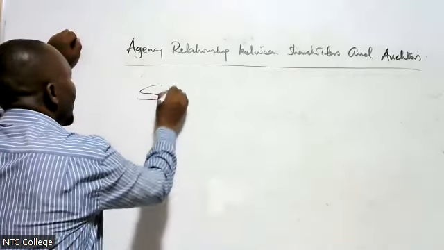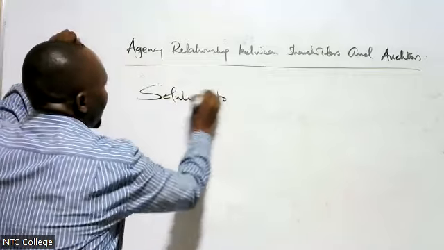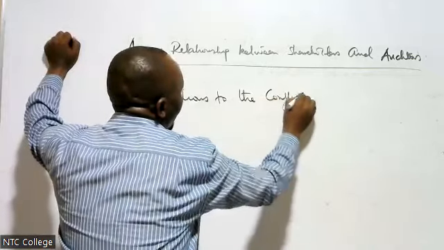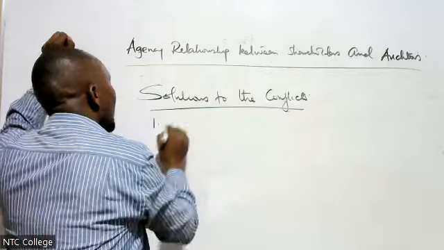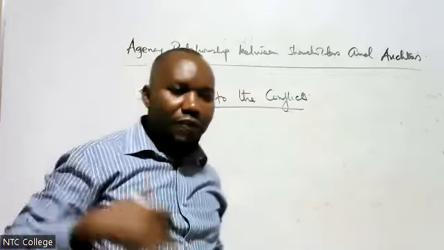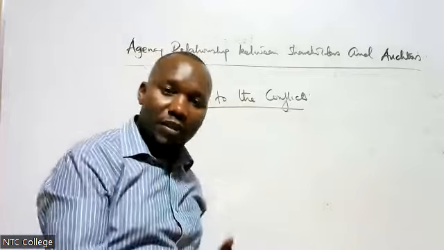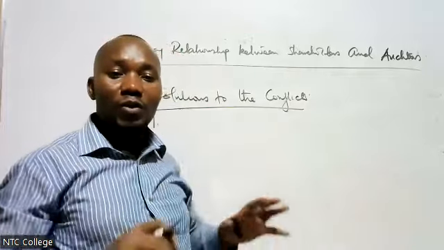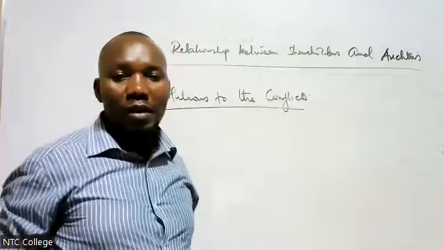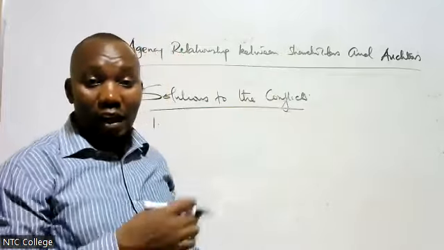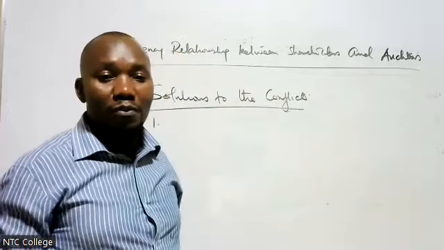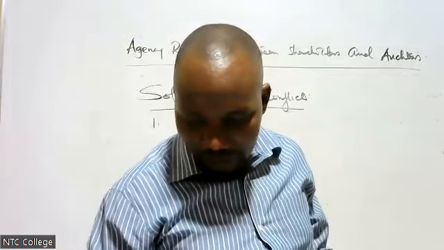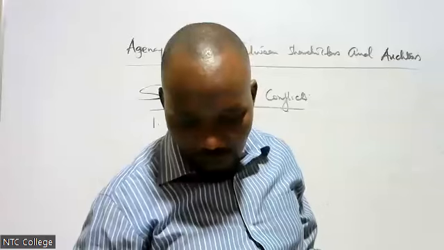Solution to this. Number one, rotation of auditors. You can have an auditor for 3 years, then another one comes in, then another one comes in. You don't stick with one auditor forever. Because if you have one auditor forever, they will get used to the management, they will always collude and hide things, and then nobody will be able to show it. If you bring a new auditor, before they get to know each other, they will have spilled the story, right? If there is anything that is being hidden. So the first one is the rotation contract.